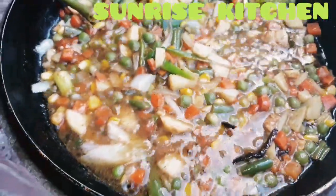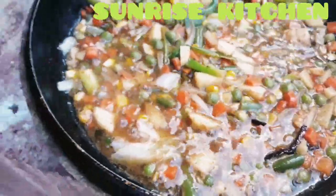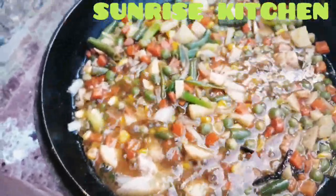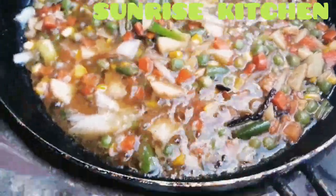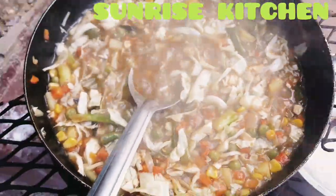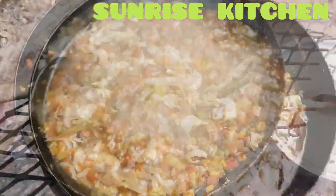Now the gravy. You can cut up what you want to use to make your gravy, because some people don't eat this and some people don't eat that. So anything you want to use, make your fish gravy. Actually, I make my own now. Think of everything you can in this, man. Everything. See your gravy look there.